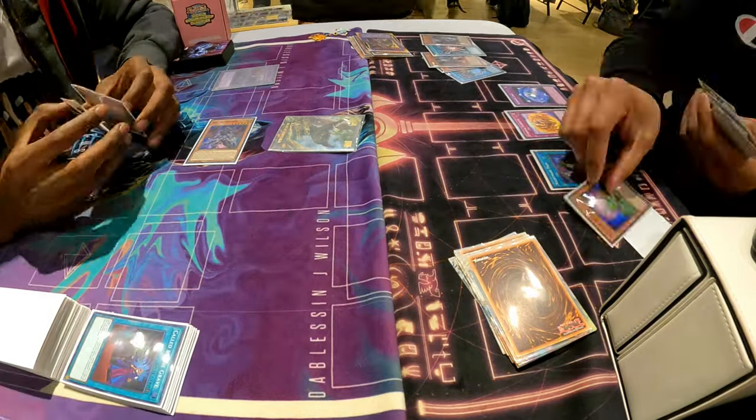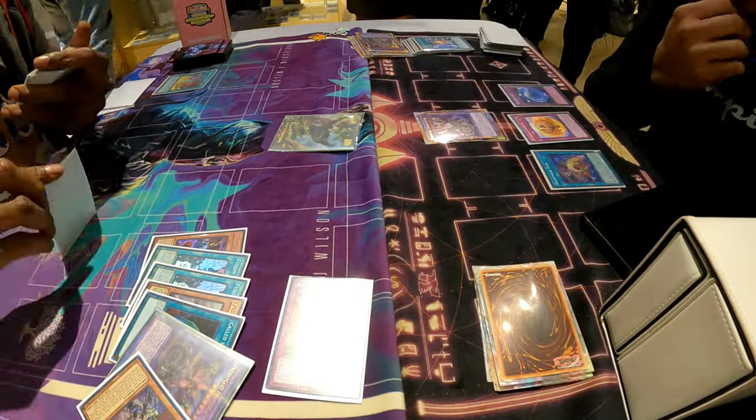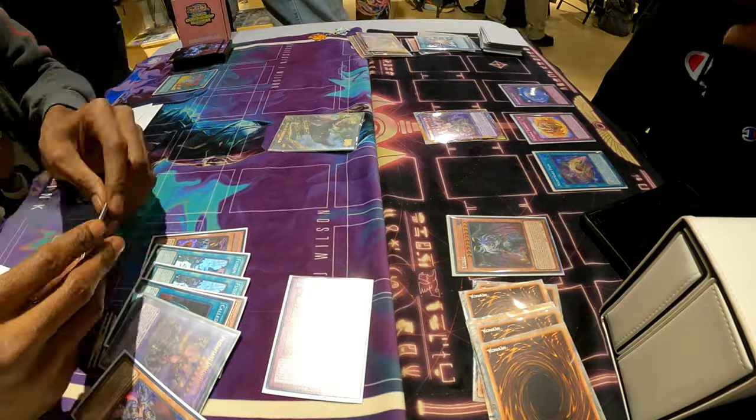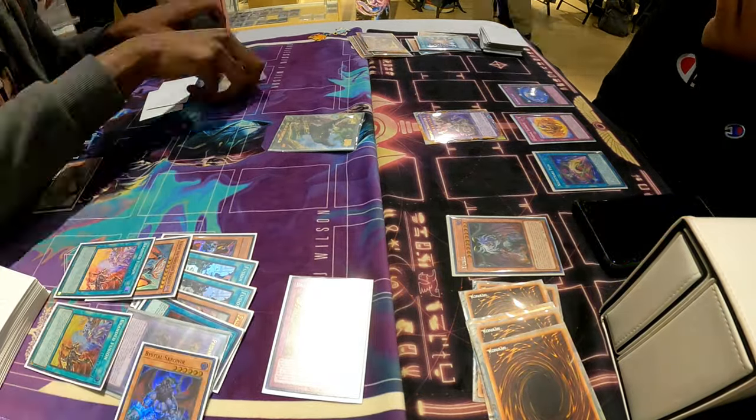He's going to rush the battle phase, try to do damage, and I think he didn't realize that I had Nightmare Pain with a Yubel on board. And I also Super Poly'd into Predator Plant Drago Stabia, so he was forced to eat 6,000. GG, no re.